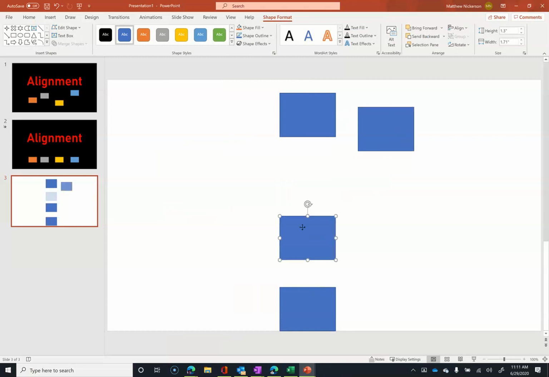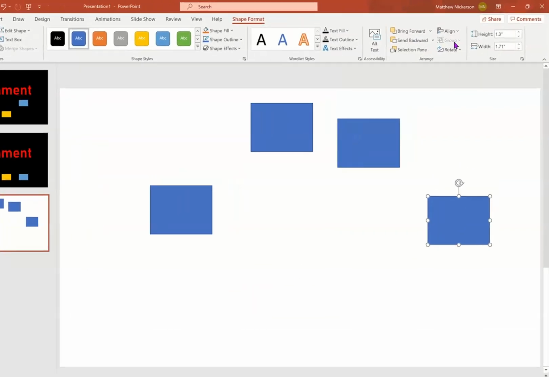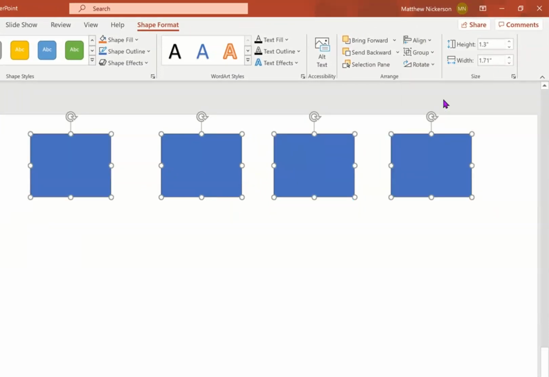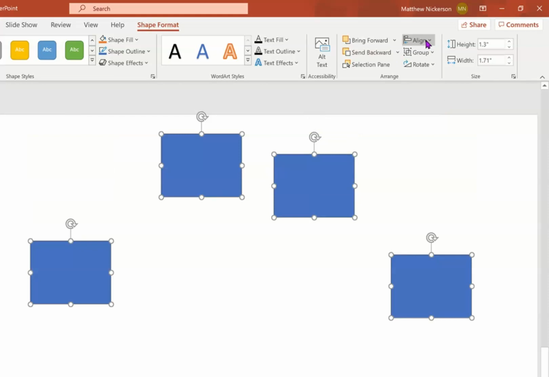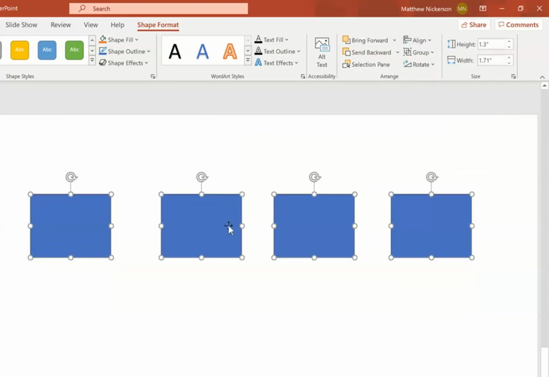And it also works vertically. If I want to align to the top, I can select them all and align to the top. I'm going to undo that and show you what happens when I align to the middle. Okay, so it finds the middle point of all of these. Again, since they are the same shape and the same sizes, they'll still line up exactly the same.